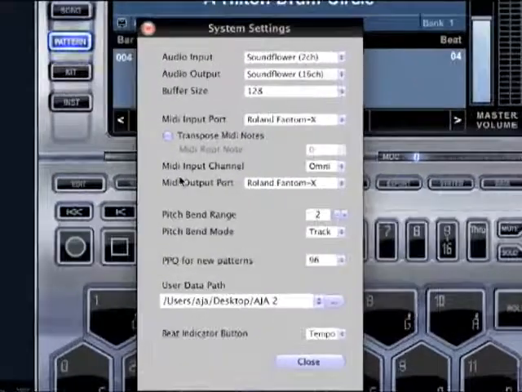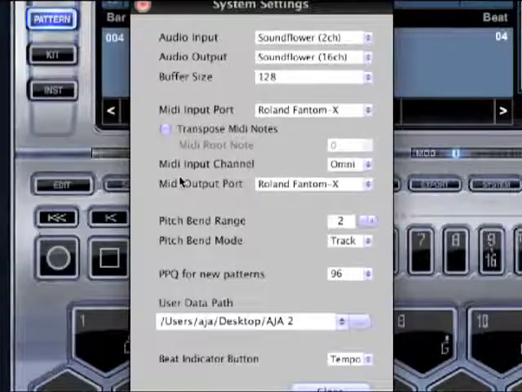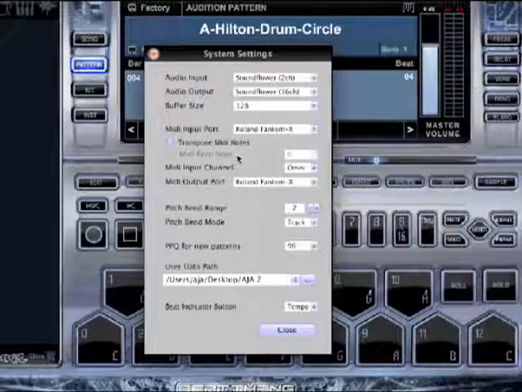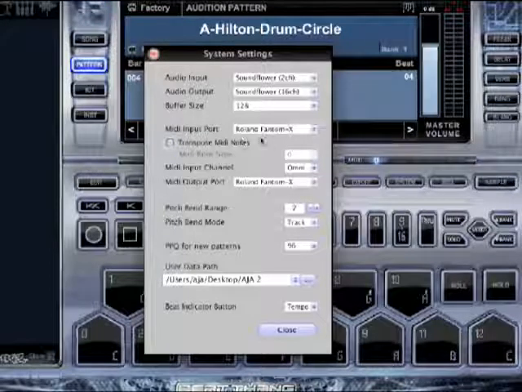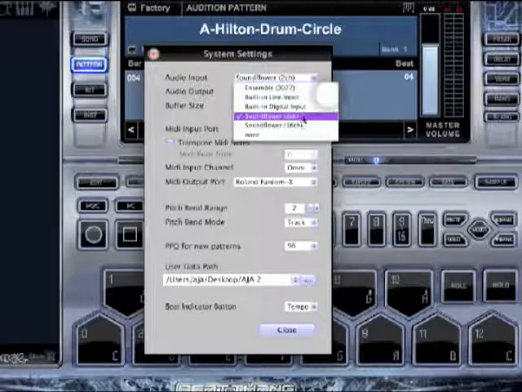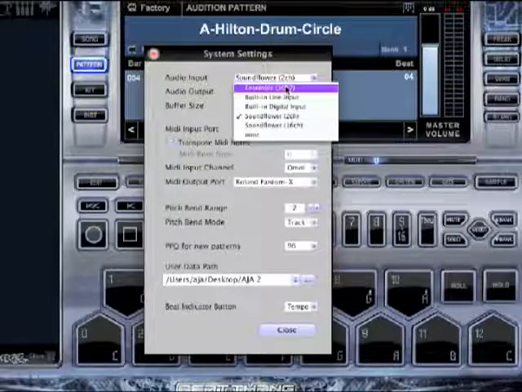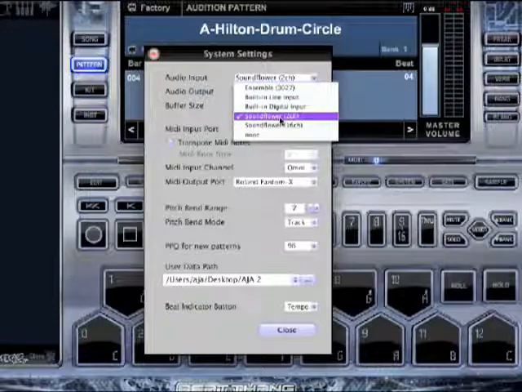All right, this is how to set up all your audio and your MIDI controllers and anything else that you want to do. Everything controls from the system button. So here, I'm gonna run through it right quick so you can see everything that's in here. You got your input that you can select. That's like your microphone input, or your input on your audio interface, or Soundflower if you're trying to sample YouTube, whatever. Wherever you want your input to come in for your sampler or your line through, this is where you're gonna select it.